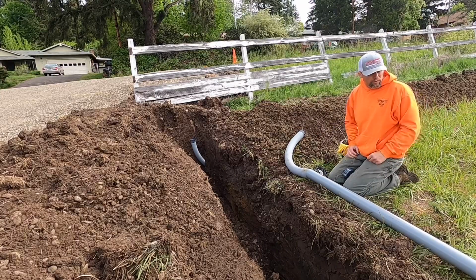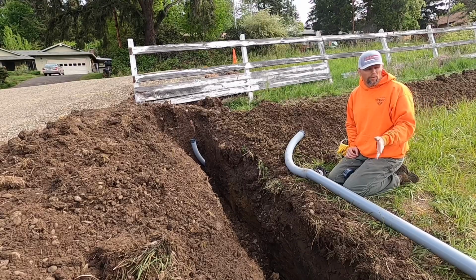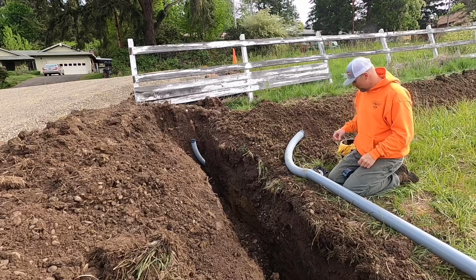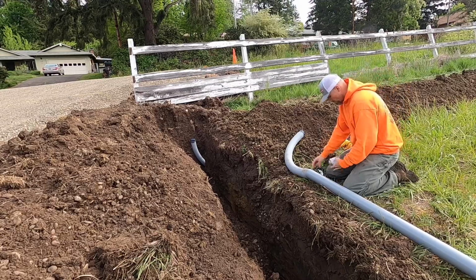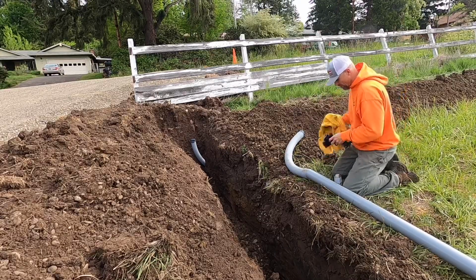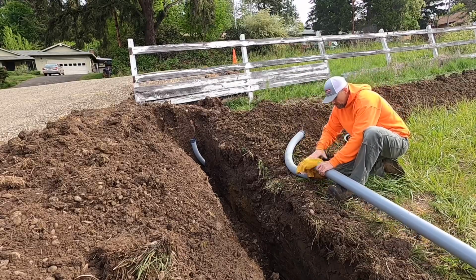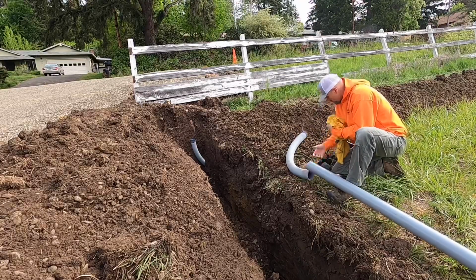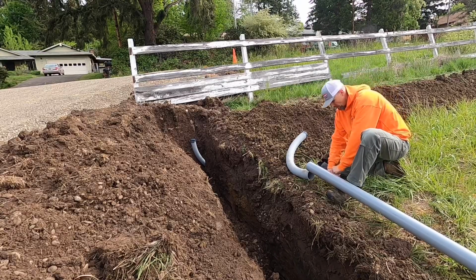I've got 2x4s laying across my trench down towards that end, because the last one, wherever I am, I want it sticking up out of the trench. That way I can keep adding on, and I'll pull the 2x4 off. You'll see that in just a minute. I'm wearing gloves, and I've got a rag because this morning things are a little dewy and wet. I want to make sure everything's clean and dry, so when I go to glue, there's no mud, no dirt. It makes as good a connection as I possibly can.